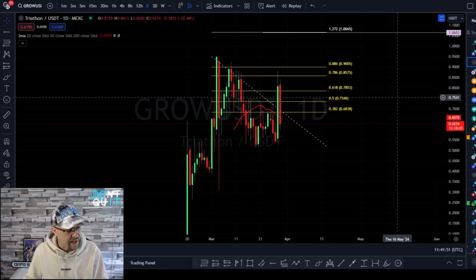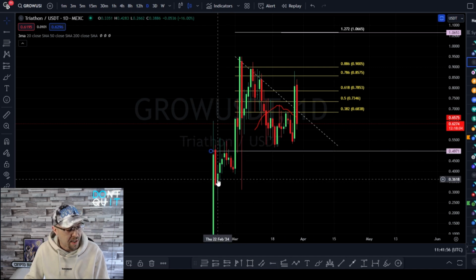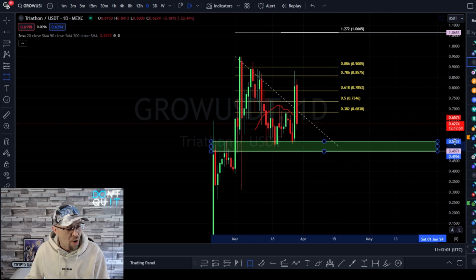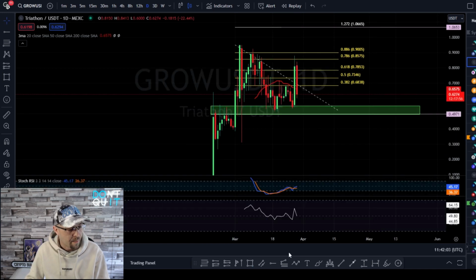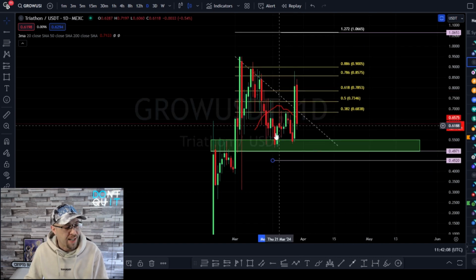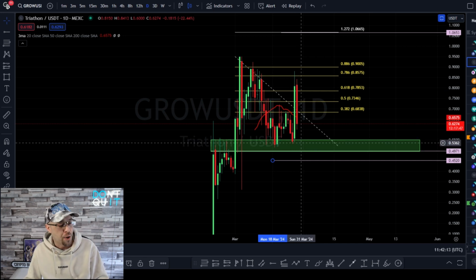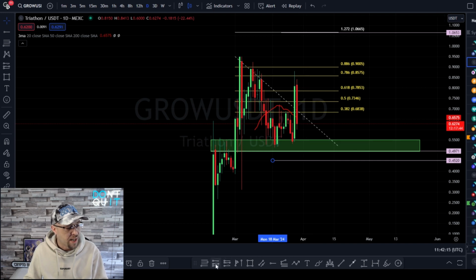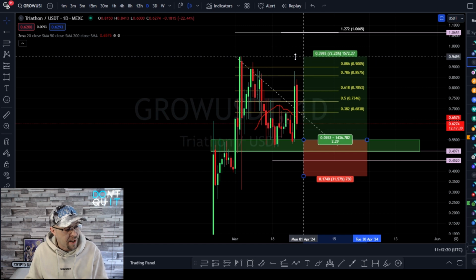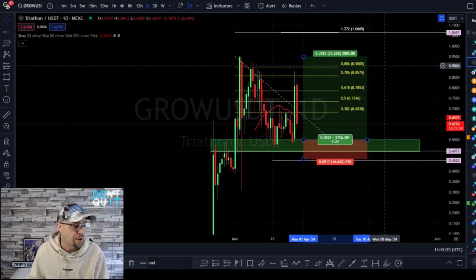Where do you protect yourself on these, guys? There was the previous resistance. We expected that to become support. Stick our band in. That's hit support. This is where we're wrong, underneath here. Once that low is taken out, that's when you're wrong. So that's where you need to hold. If price action pushes back into this support zone there, that's good risk management to protect yourself. In fact, if price pulls back into this support, aiming for the highs, got your protection down here, 4.34 to 1 risk to reward. So that's a good risk to reward.